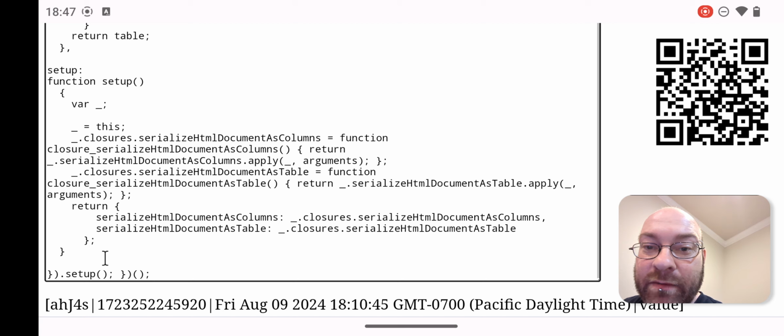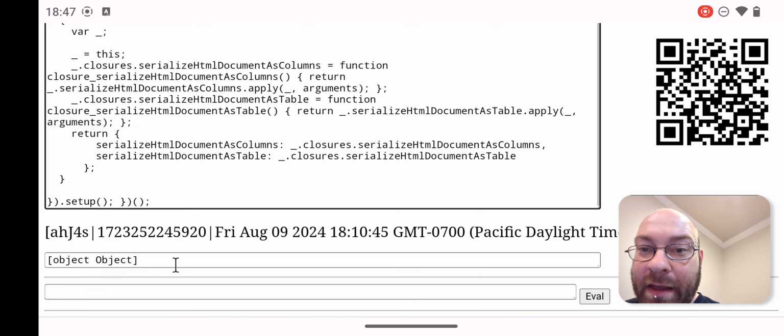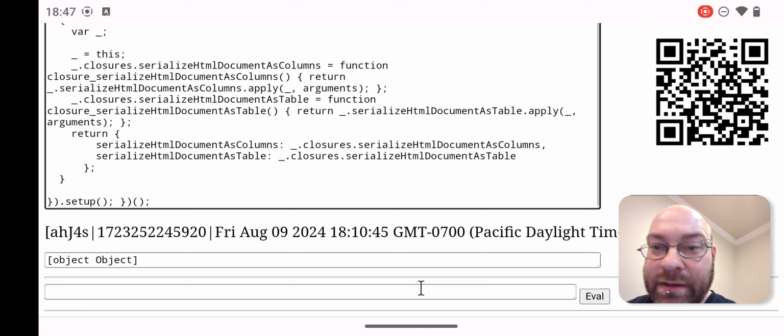And then all of that was returned at the top of this function. We returned the result of all of this, and that was the end of the function, the end of the expression that made that a function expression, and finally we call that function to get all of this to happen. All right, so what did we get from that? We got an object. All right, well, how do we use it?